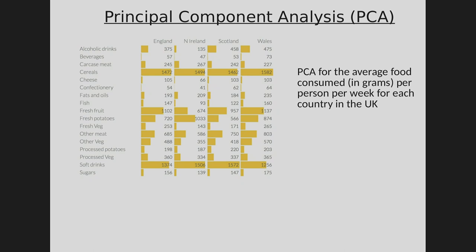In this case, it might not be too difficult to spot that, for example, in Northern Ireland the consumption of fresh fruit is pretty tiny compared to the consumption of fresh fruit in England, in Scotland, and in Wales. And you can see that, of course, it's the other way around when you talk about potatoes, okay? Because Ireland is famous for potatoes, so in fact there is a high consumption of potatoes in Northern Ireland, sensibly higher than the rest, okay? So for this type of very little data, it might be extremely easy to find important features.